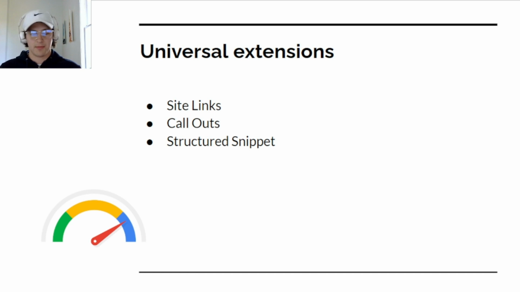So structured snippets allow you to describe further features about a specific service or product before the user can actually click on it. And using structured snippets can help you get a more qualified click, right? A more qualified lead after they're able to view just various aspects of your product or service. They're able to click on your website and then know, hey, this is in fact something that I'm looking for, right? Best practices, just make sure your headers selected provide information that's useful and attractive to the end user.